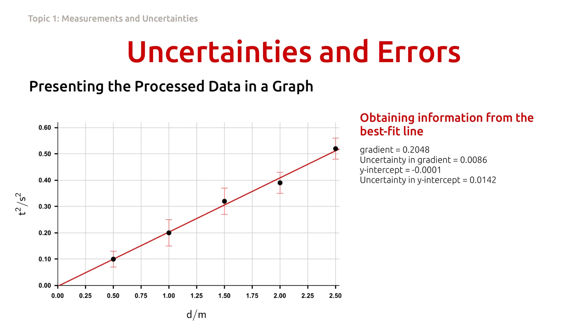What about the y-intercept? What information does this value provide? Google Spreadsheet calculates the y-intercept to be minus 0.0001, which is very close to 0. And this was expected from the equation. This value is not exactly equal to 0 because the data has random variations. As we can see from the graph, some of the points are above the line of best fit, and some are below it. As a result, the y-intercept value is slightly different from 0.